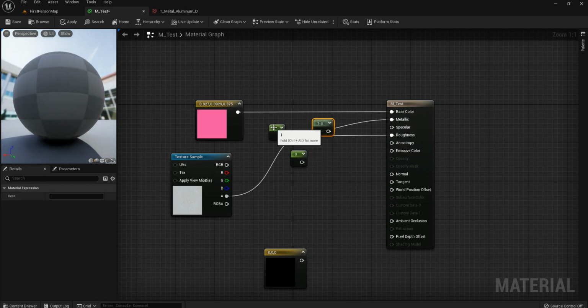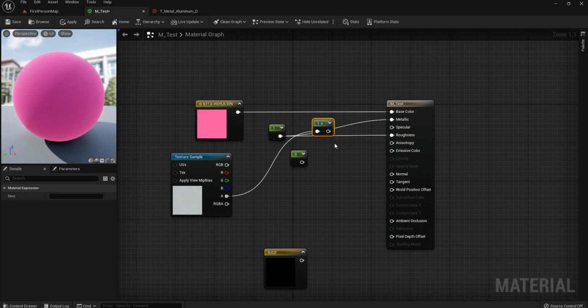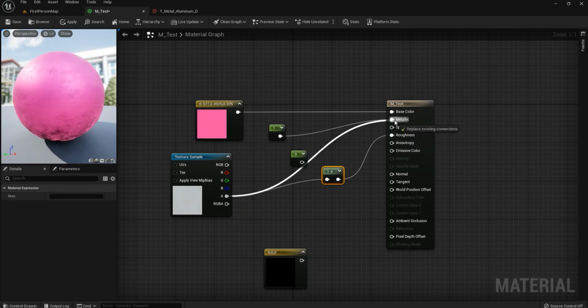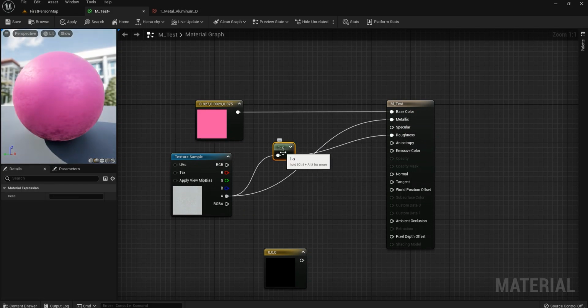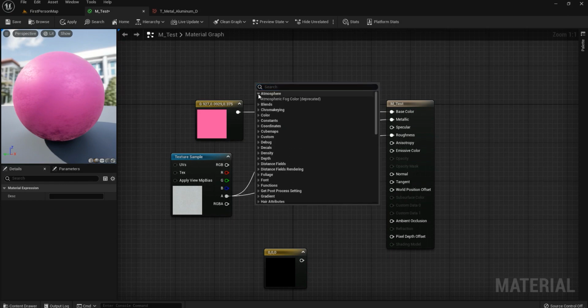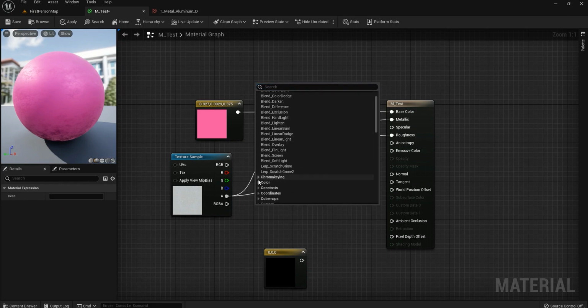Oh, by the way, 1 means that you don't want your surface to be shiny at all. But anyway, who wants that? I want this. Okay, so let's get rid of this. Okay, so the thing about 1 minus is that you have a lot of code in here. So if you go through them all, you see a lot of pre-built functions. You can go ahead and create functions for yourself, but not right now. That would be really in depth.